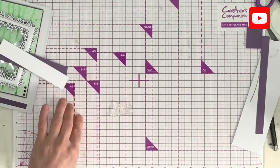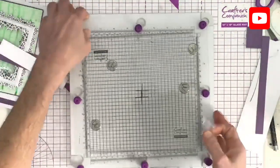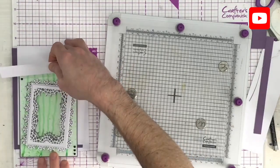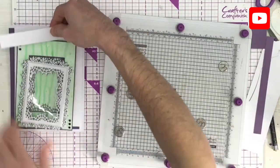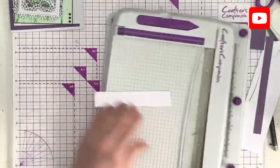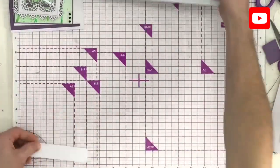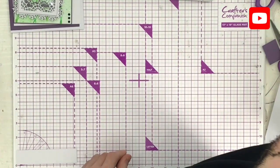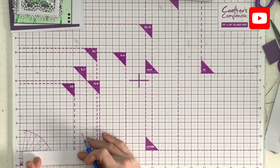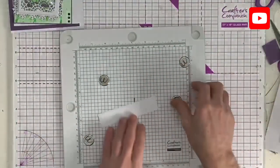So let's take my, where's my stamping platform? Bring this one in here. So what was the width of my spritzed layer? It is 4¼. Did I say 4¼? 4¼, yeah. So let's trim this to the 4¼ so I can gauge exactly the halfway point. So let's use, where's my pencil? I'm just going to put a little pencil mark, just lightly at the halfway point, just so I know where the halfway point is on here.